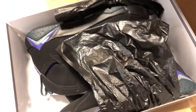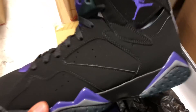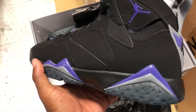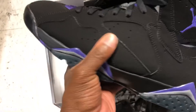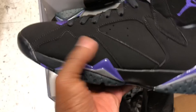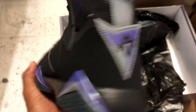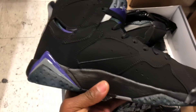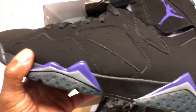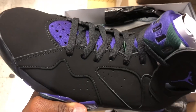Real quick, I just want to let y'all look at these Ray Allen joints and give y'all my first thoughts on these guys. Initially, they got some good — it's like a new shoe feel but it feels good, and I like the fact that it don't look ashy. It's jet black — I like them, I need them. I don't really have that many sevens in my collection so I think these are a must cop.